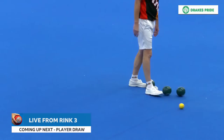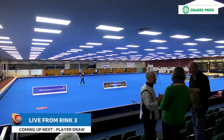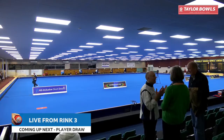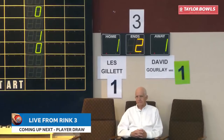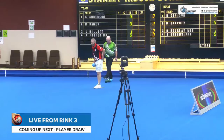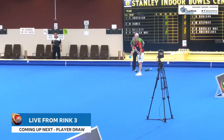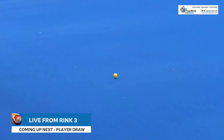The rules change again for those of you that are not aware. This is the only time you're allowed to kill an end in these games. You have to nominate it first. You can nominate as many times as you like, but you can only kill it the once. If it's a tied end, we go into a one ball shootout. I didn't know that. Yeah, if the third end is tied. So if there's no shot, if it's two touches, it's a one ball shootout. I've only ever seen one, I think. It's quite interesting to see. Do you go first? Do you not go first? Yep, not too bad. Foot past the jack.